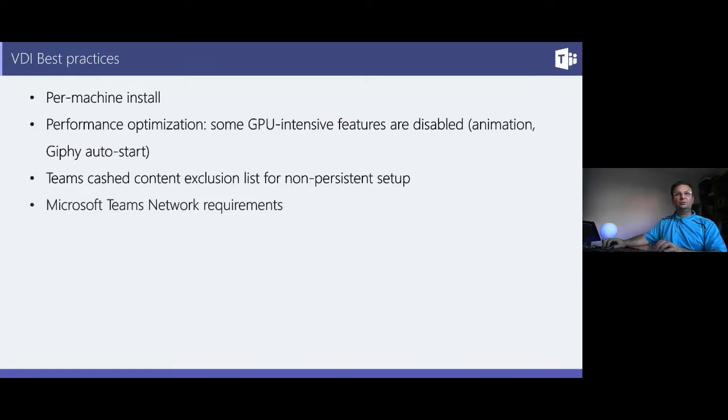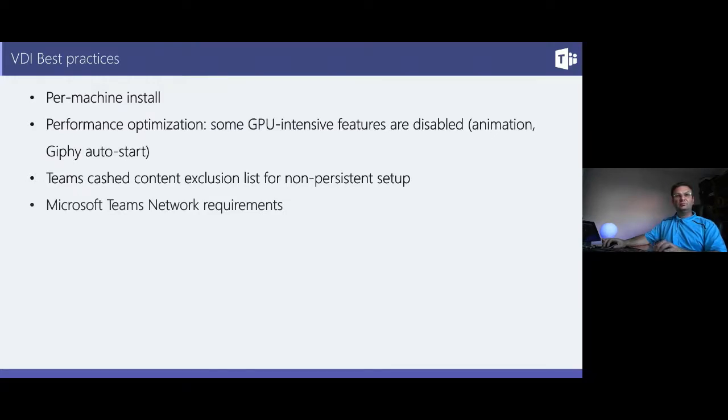With per machine mode, we also implemented performance optimization for VDI environments, where we disabled some GPU-intensive features by default, like animations and Giphy auto start. We also have guidance for non-persistent setups, like using a profile caching solution and managing Teams cached content.